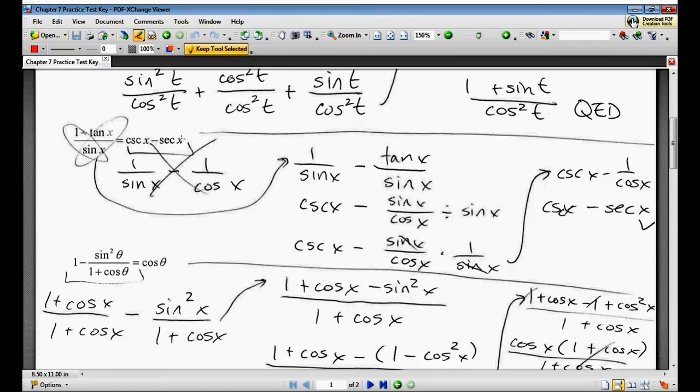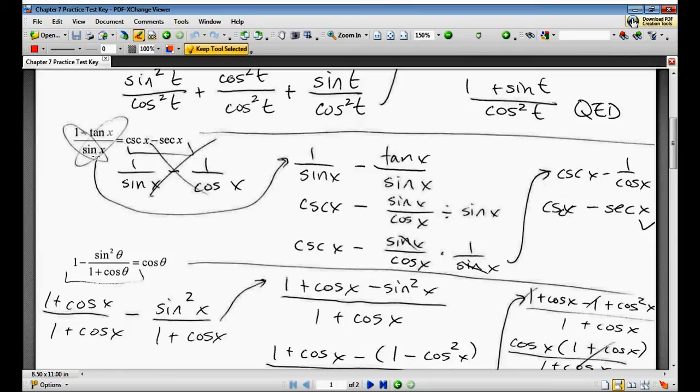So the first thing I did was, okay, usually addition and subtraction is easiest. So I started there, and I went cosecant is 1 over sine, secant is 1 over cosine. And I looked at that and I was like, well, yeah, I can get a common denominator by multiplying them by each other, but that's not going to get me any closer to my goal of sine. So I crossed it out. I abandoned it.